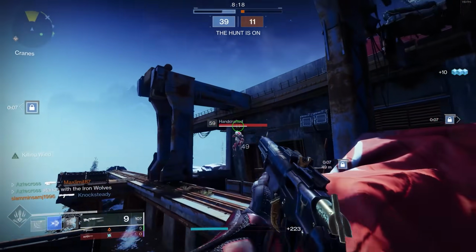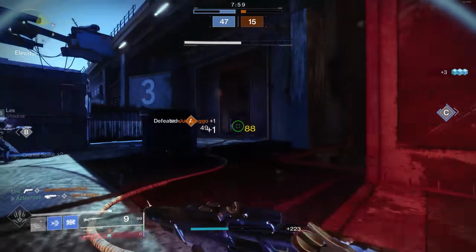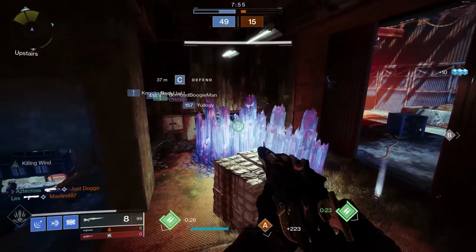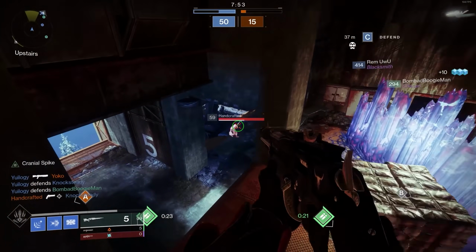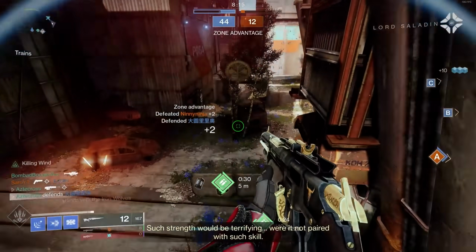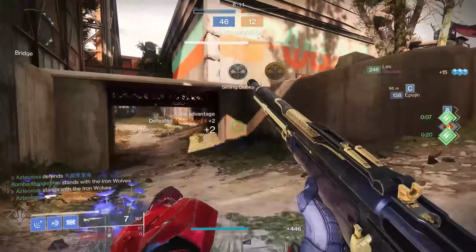Damn you, Larry! But DMT avoids that, and it's actually due to the exotic catalyst. Now, a couple of things we actually paired here, and I've been seeing some other people doing this for a while, and we gave it a go, and it's actually kind of nice. And that's Lion Rampants. That's right, these exotic Titan leg armor pieces come with the exotic perk Jump Jets, which provides additional aerial maneuverability and enables accurate hip fire while you're in the air during a lift. Some people have been asking, does this double stack with Dead Man's Tail? Well, it definitely doesn't hurt. For the most part, think of this as allowing Dead Man's Tail to have Icarus.